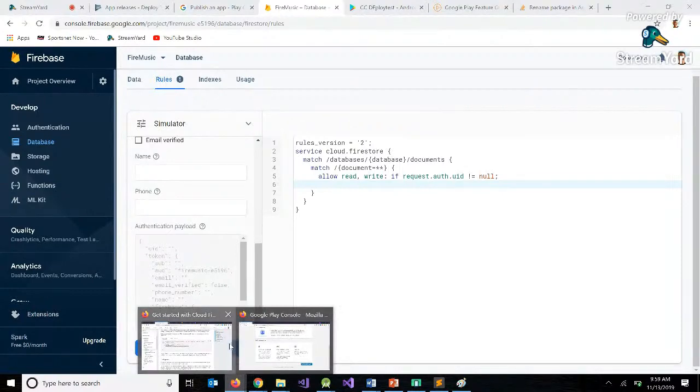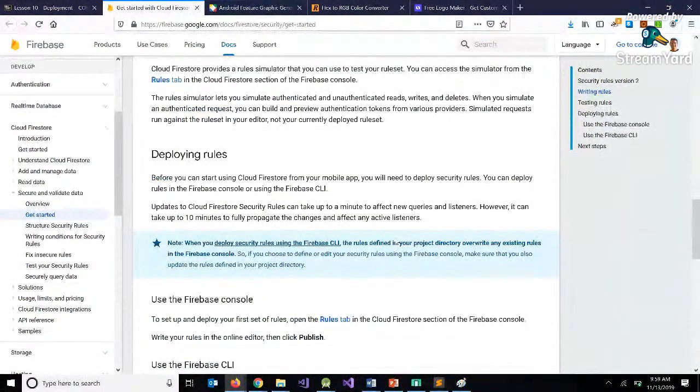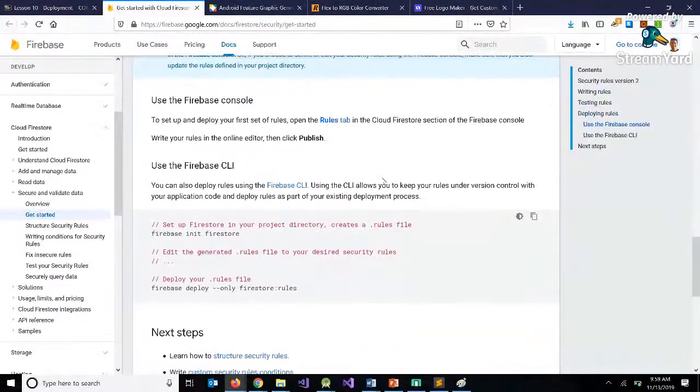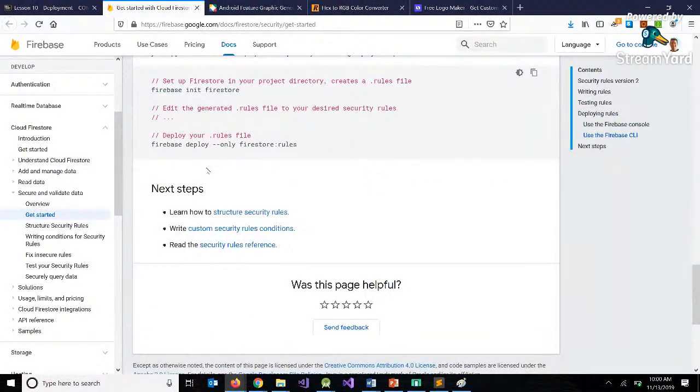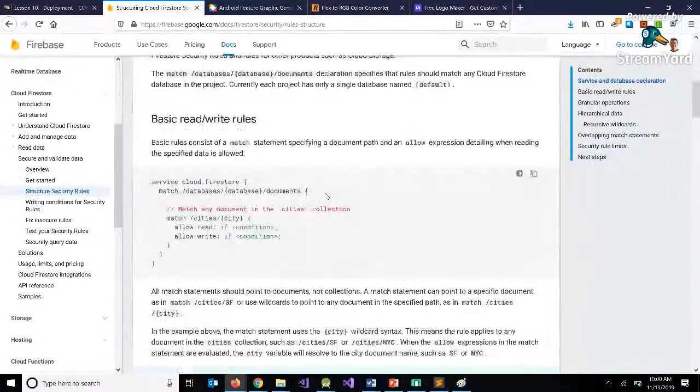In many of your apps, though, you'll have data that's attached to a specific user. So, you know, I create my own list of data. Nobody else should be able to see my own list or write to it. They should only be able to read and write to theirs. So in this documentation, it describes more about this. It's in one of these next two links. So here's our basic read and write.